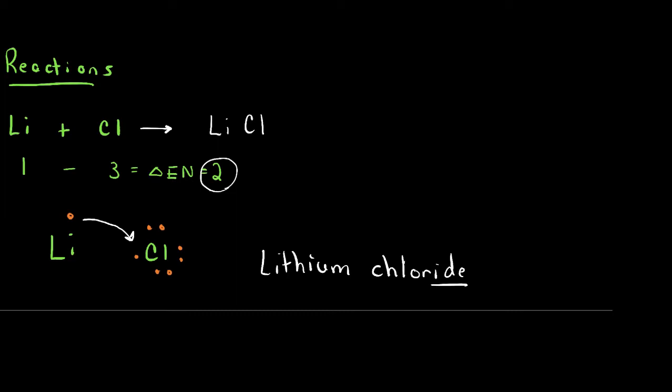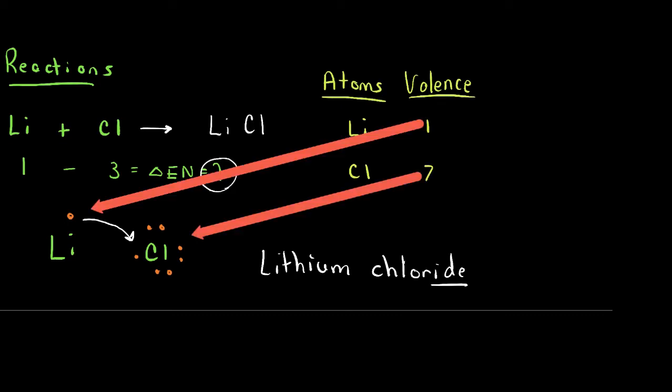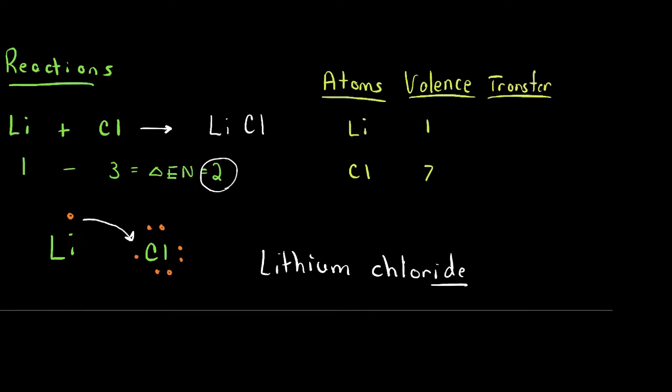They bonded together. Well, our atoms, this is going to be the next column to our paper here. We're going to have atoms. We'll always put the metal first. So in this case, the lithium is first. We'll have chlorine second. We're going to write down what the valence electrons would be. The valence electrons, I know we had 1 here. We had 7 here. All right, the transfer. This is going to be your next column, the transfer. The transfer, it went from the metal to the nonmetal.